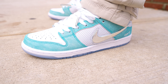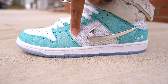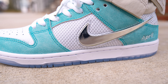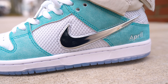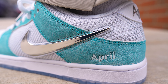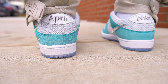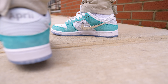Moving on to the lateral side of the shoe — this is where the sneaker really shines in my opinion. You can see that beautiful chrome Nike check, and then we have this silver-colored mesh that feels more like a woven material because it's way more durable. When moving towards the back heel area, we have this beautiful April logo in the April Skateboards font, which is pretty nice. On the back heel tab itself, the April logo appears again in chrome material, which looks really nice on that Nike back heel tab.